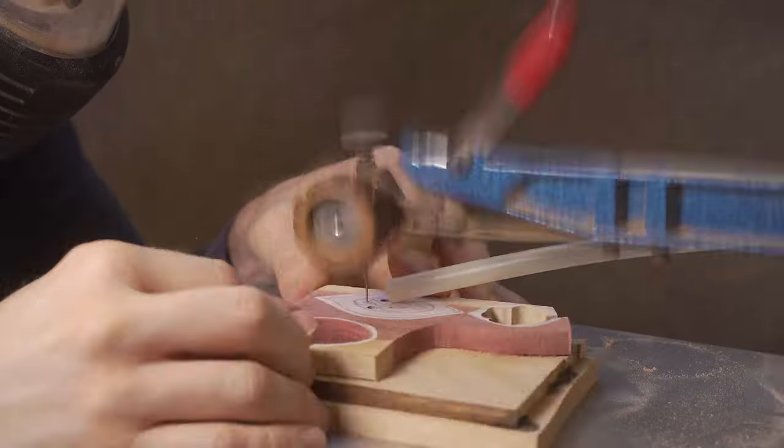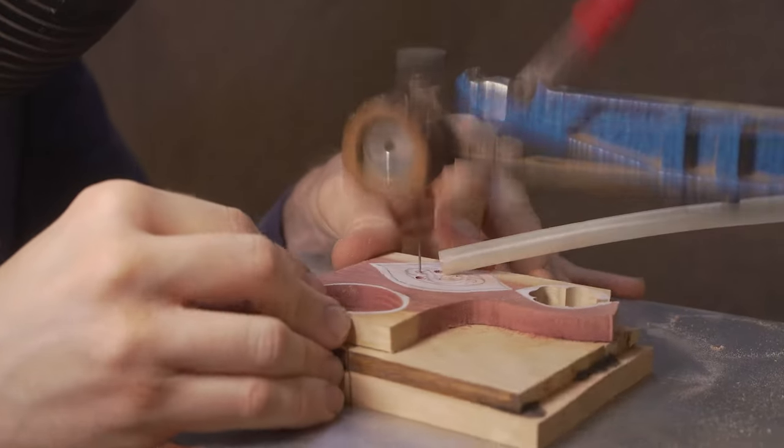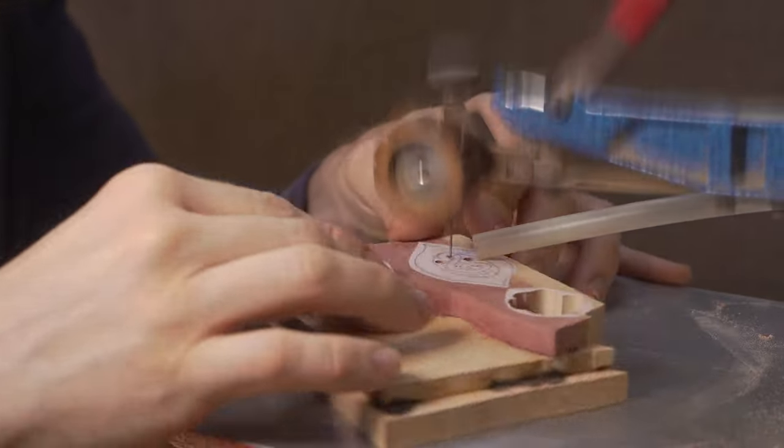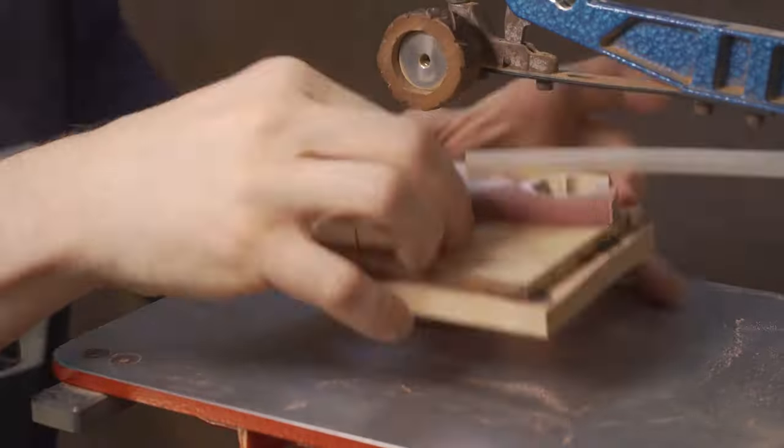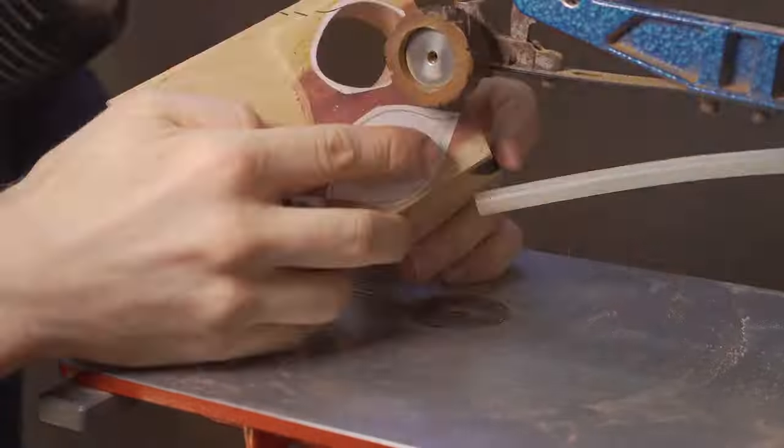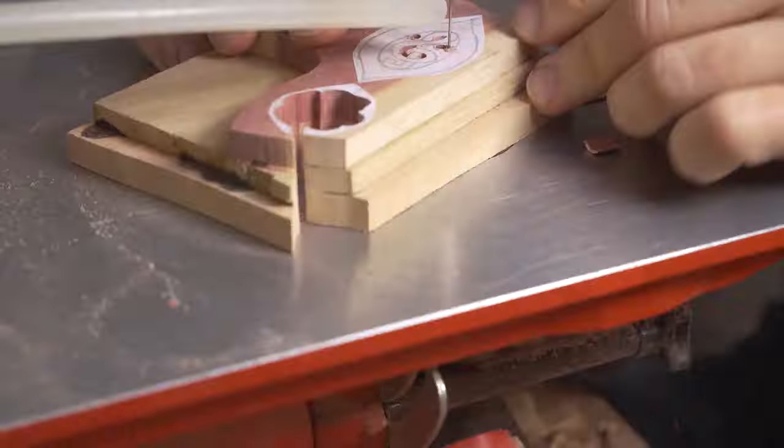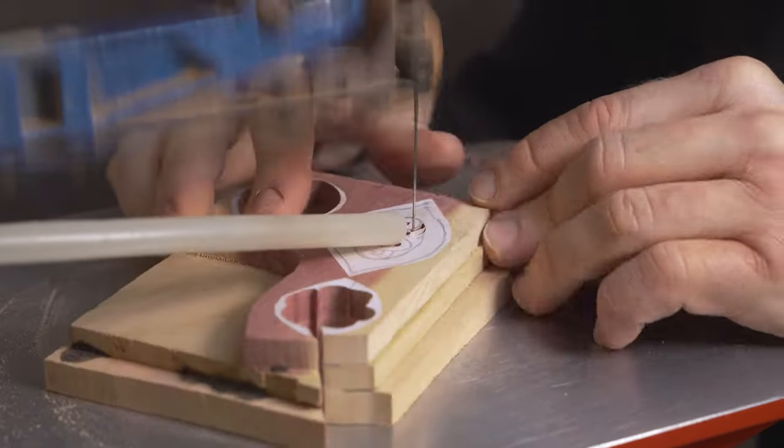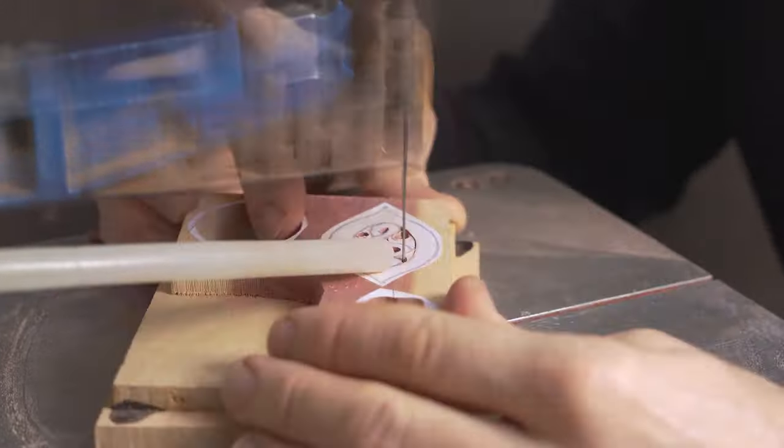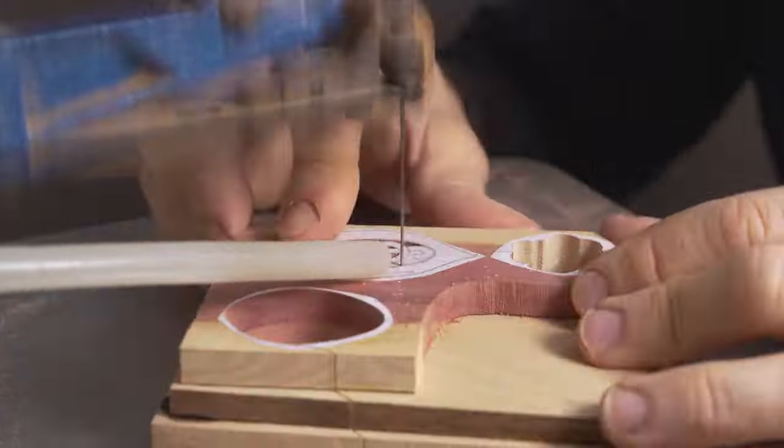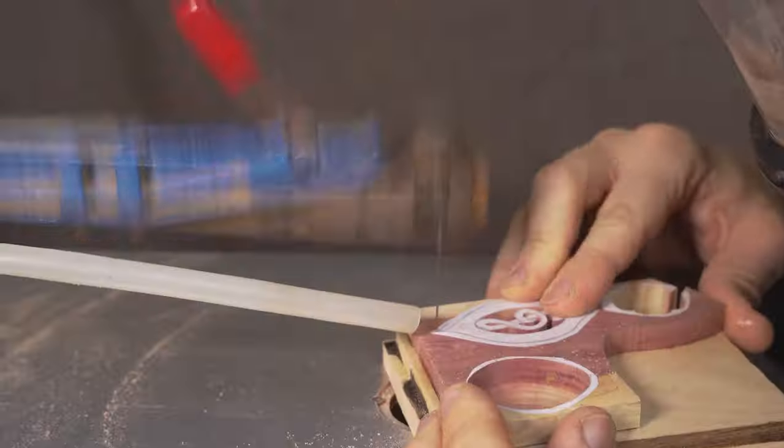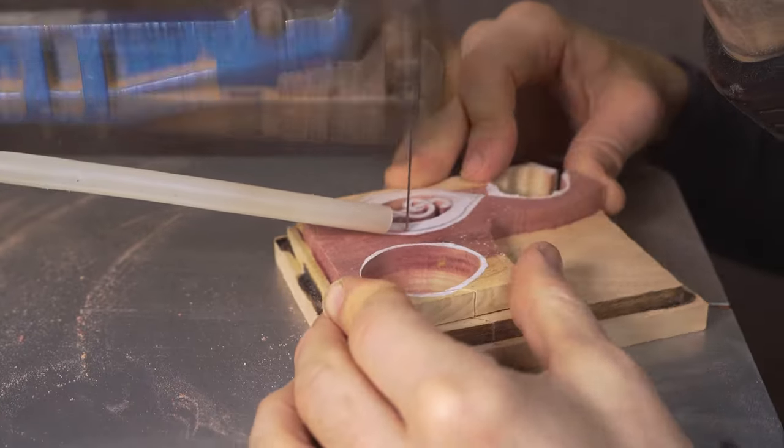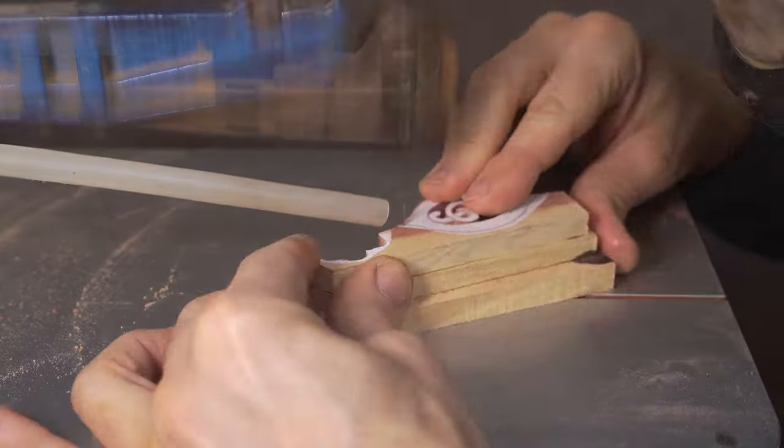Returning to our musical theme, we're now cutting out a treble clef design. So we do all of those internal cuts on the scroll saw, cutting that out on the three layers at the same time to give us three finished cuts and proceed across to the workbench where we can hand carve our treble clef design. We make use of the belt sander once more as it refines the finish on our design.